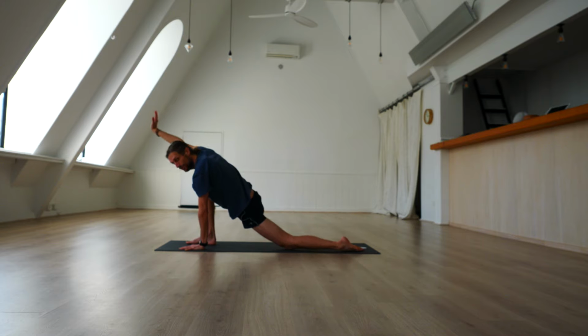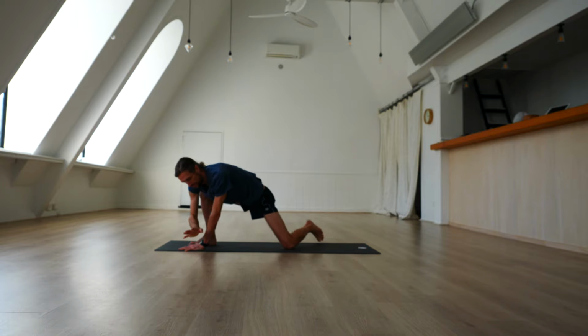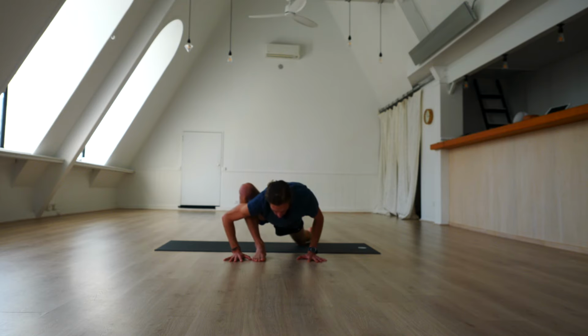and gently release the left foot, the right foot, the hand comes up and over, landing on the outside of the right foot. Pop the right knee outside the right shoulder. Inhale and lengthen through the crown, and on the exhalation, bring the torso down towards the floor. And deeply stretching into the upper right hamstring.